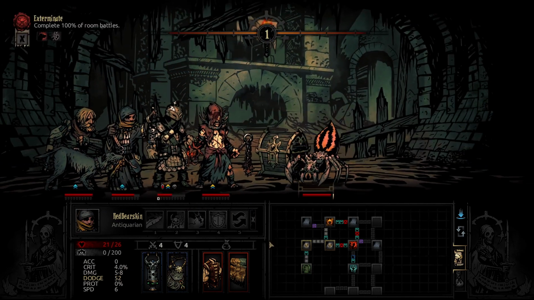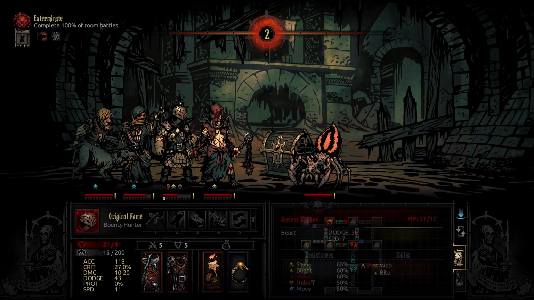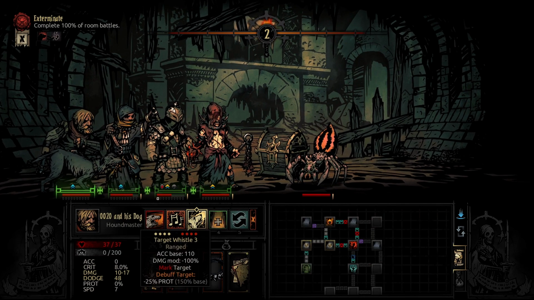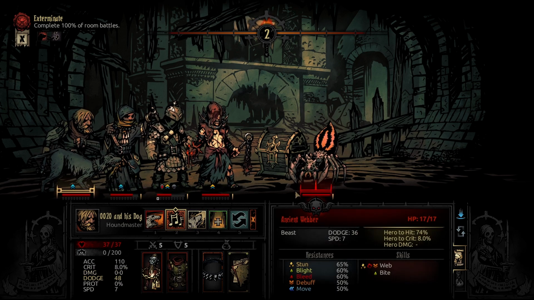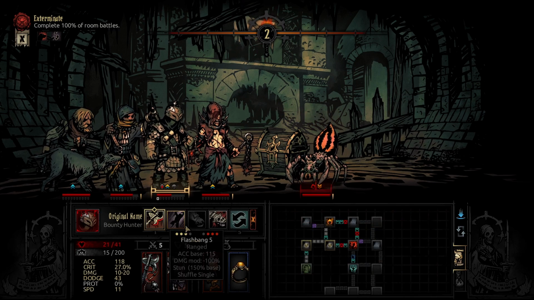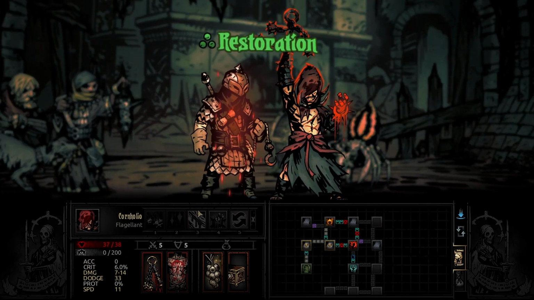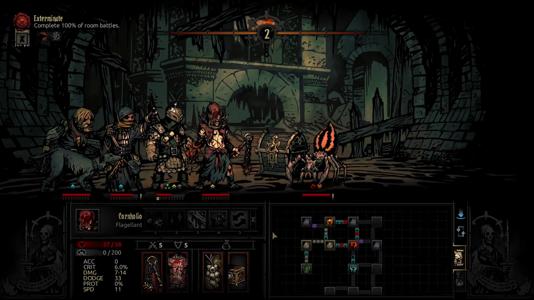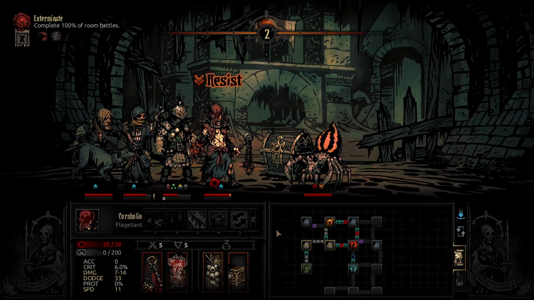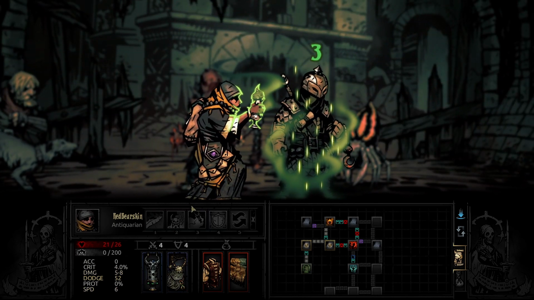I'll let the flagellant do the heal. I'm just gonna do that to hopefully avoid a hit. Honestly, that doesn't really matter too much, but I still want... Oh, that's unfortunate. I still want to avoid killing him. Hey, he resisted the bleed. Are you stunned? You're not stunned. Might be able to toss out another heal. Can also toss out heals with the Antiquarian.